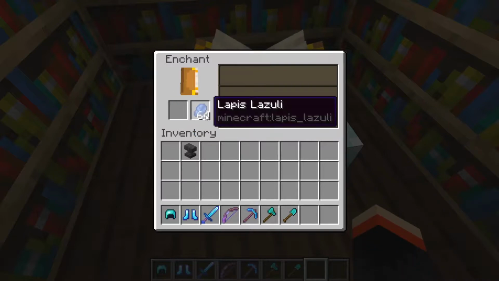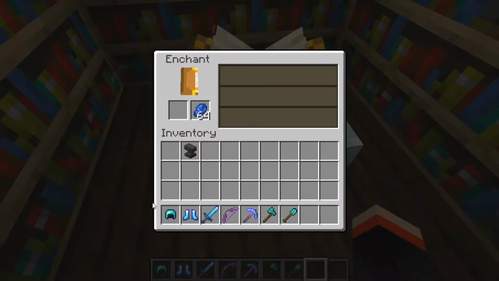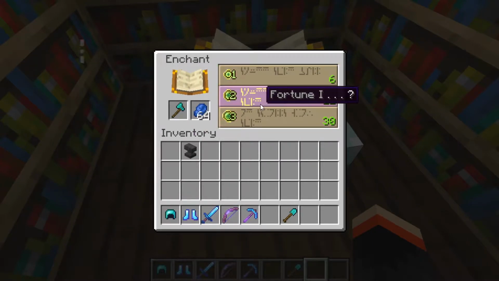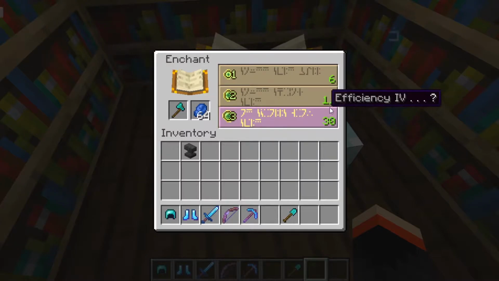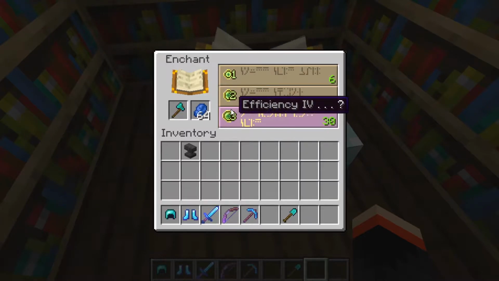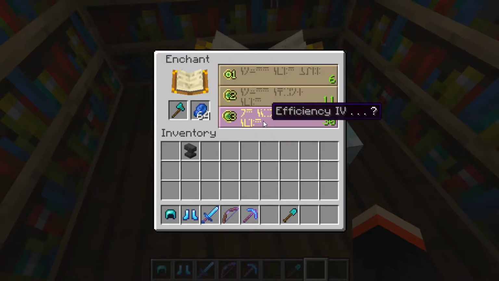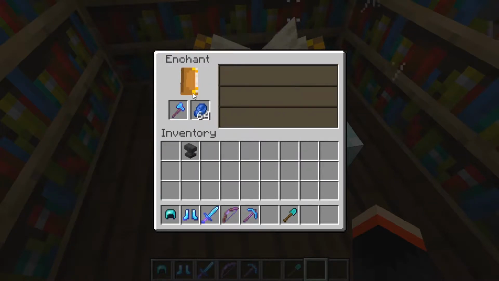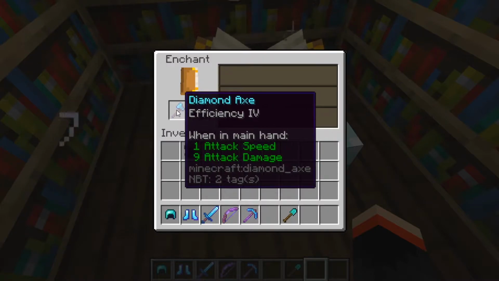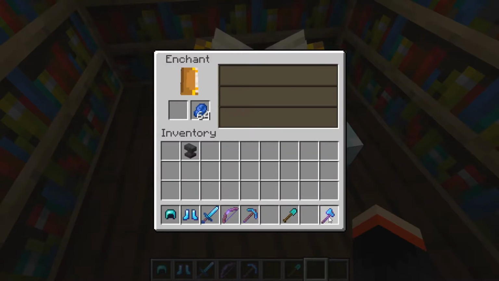But you just go ahead and slap some lapis lazuli in there, and then whatever you want to enchant you can put up here, and you can choose which enchantment you want. Here's what level you have to be to get the enchantment, and here's how many levels and lapis lazuli it will cost you. We're in creative, so it's not going to cost us anything right now. We went ahead and chose efficiency 4. This time we just got efficiency 4. Sometimes you will get other enchantments along with it.